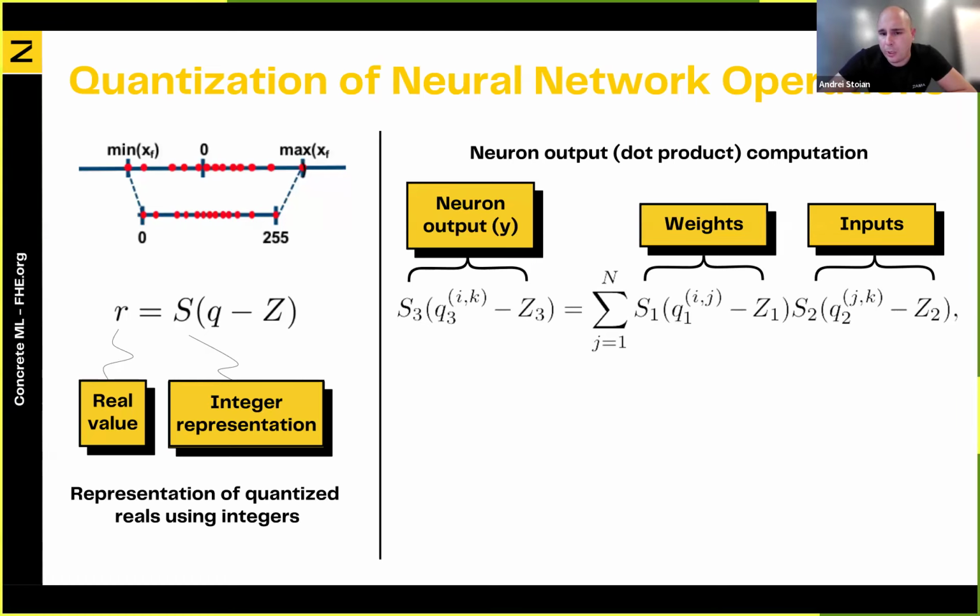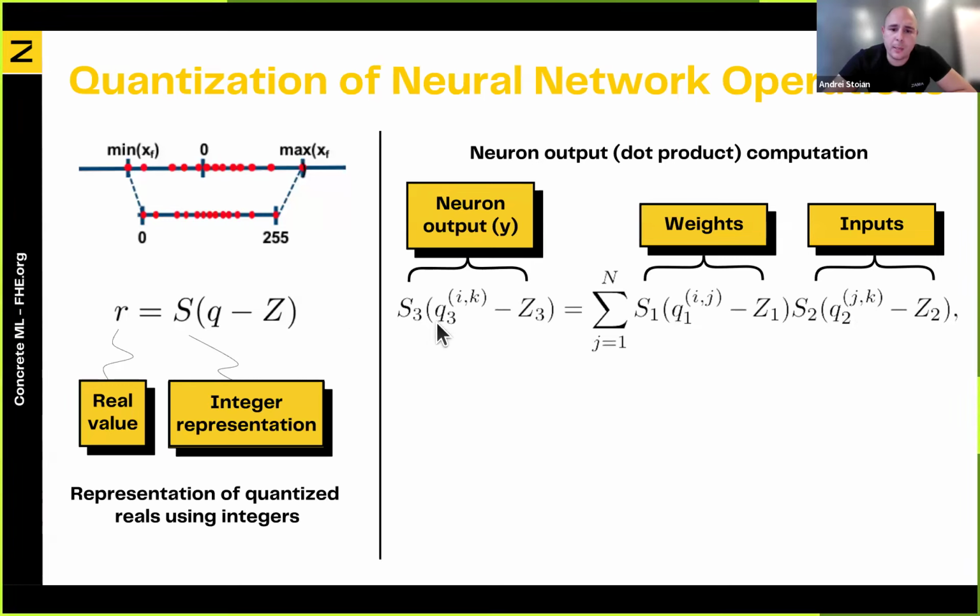So then we write the equations for the linear parts of the models using quantization. And what we want to end up with is some expression of the linear operations in the model that only use integers and lookup tables. So we take this equation here. Here we're performing a dot product, which is the most basic operation in a neural network, between weights and inputs. The weights can be encrypted or not. The inputs are always encrypted.